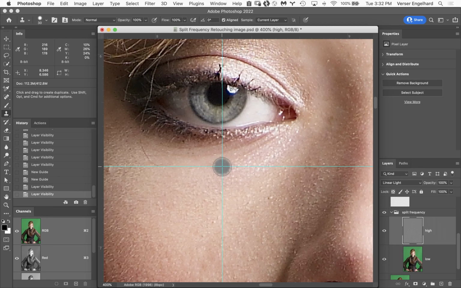So our source now of the clone stamp tool is the girl that we brought in, the second girl with the better skin. The destination now is this layer, but it's only texture. I'm not doing any of the tonal work. Any of the color or the tone, any of the low layers, I'm not touching those, although you could do those as well. And then I'm simply going to start to paint in new texture on this girl. Now at this stage of the game, this does not look like it's doing anything, because it isn't.